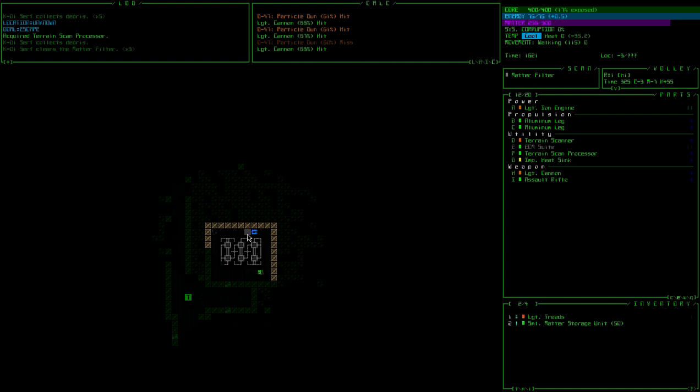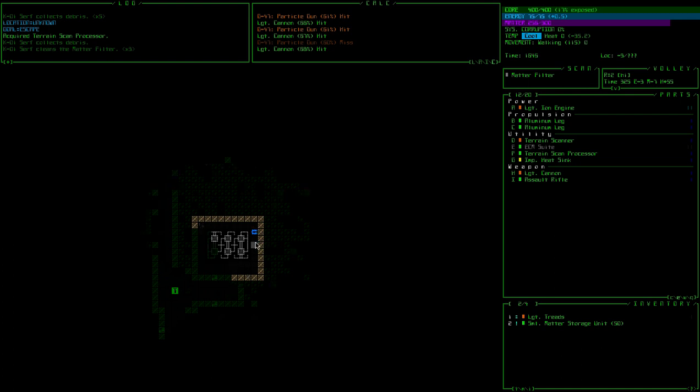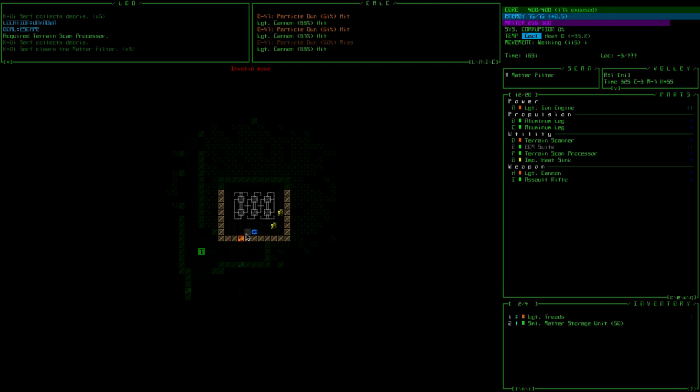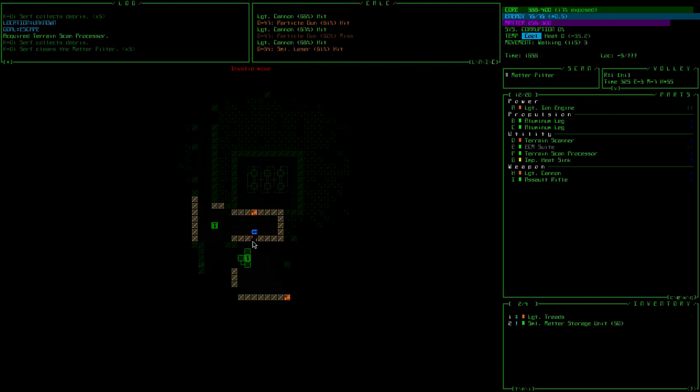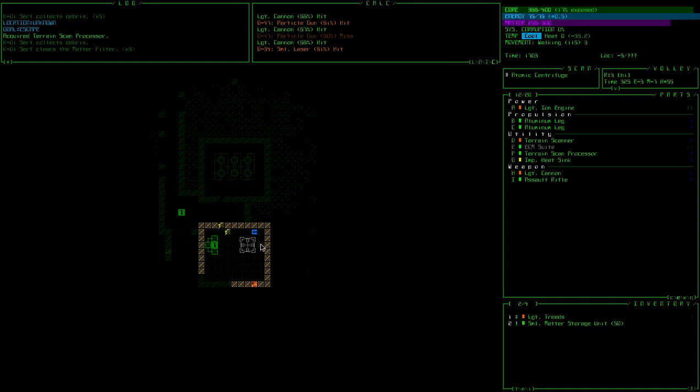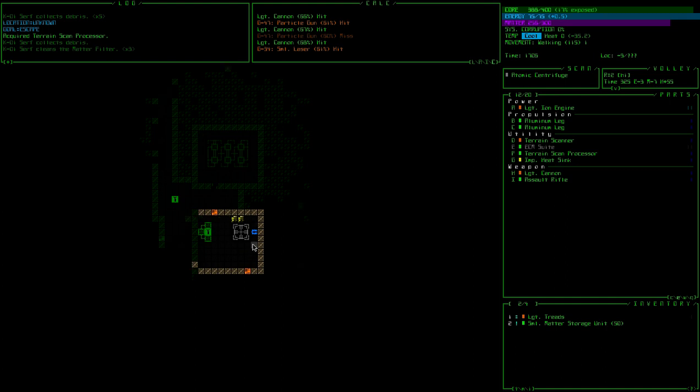The matter filter. And then at some point one of the recyclers or something should come and pick up this last bit of debris in here. Oh shit! Okay, timer on. Got a bunch of mercs on our tail. Yikes. What is this? An atomic centrifuge. They're probably not going to want to shoot me through that.